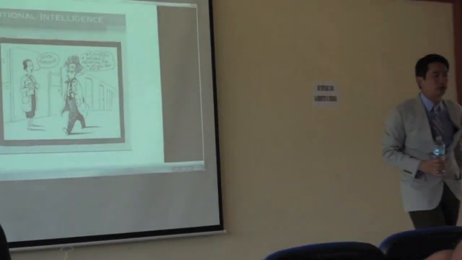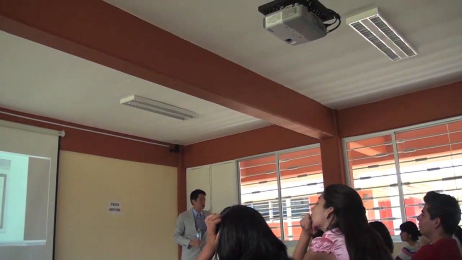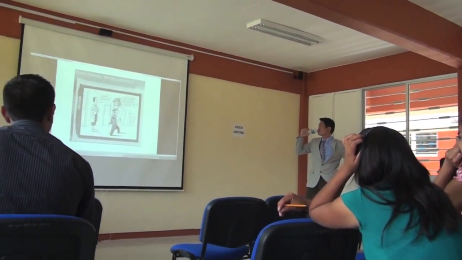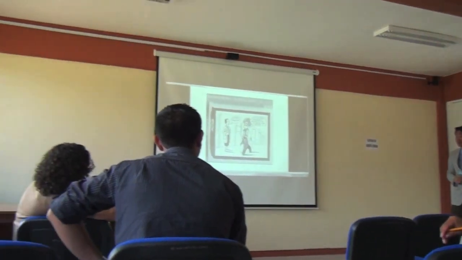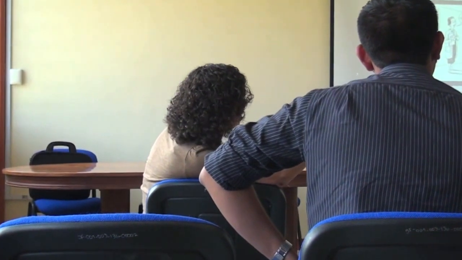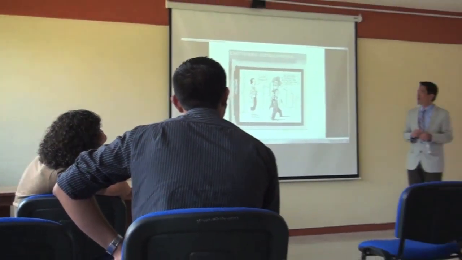What's going on here? How do you interpret this cartoon? What's going on in this image? Well, apparently she's emotionally intelligent. But it is also an issue of gender. Go on. Well, she's the one that is handling the situation, right, and he's able to do it. Exactly, and I would agree with that.